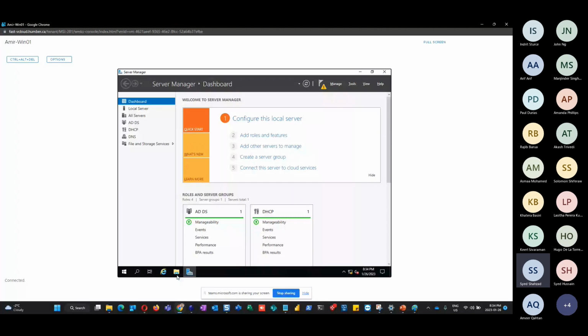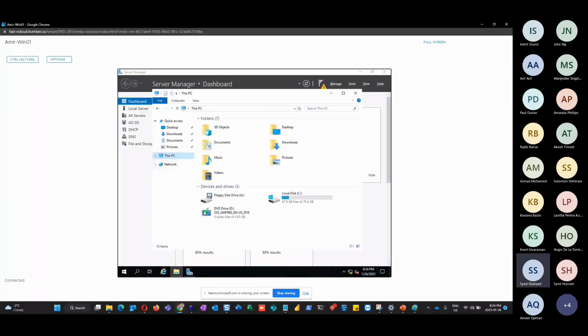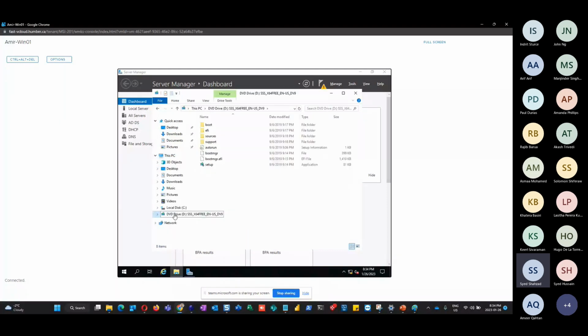So I'm going to go to the folder and then this PC. And there you go. It doesn't work. Okay. So yeah, its applications are not meant to be connected to the CD-ROM, DVD-ROM, I guess.